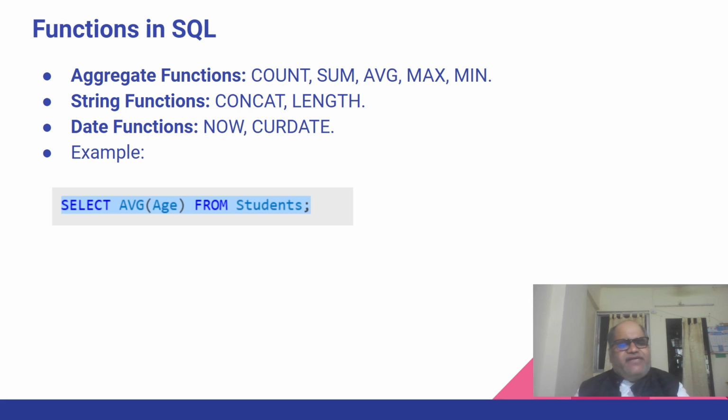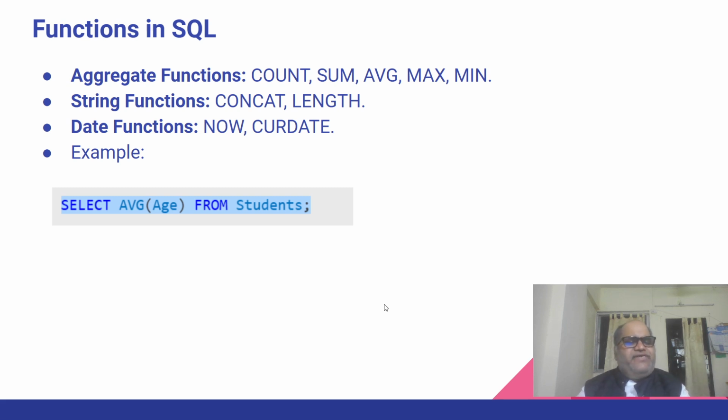Let us look at functions in SQL. SQL functions simplify data analysis. Aggregate functions work on group of rows, while string and date functions process text and time related data. So you'll broadly see string or date related functions in SQL, as well as functions that will work on groups of records and provide you a variety of aggregation.